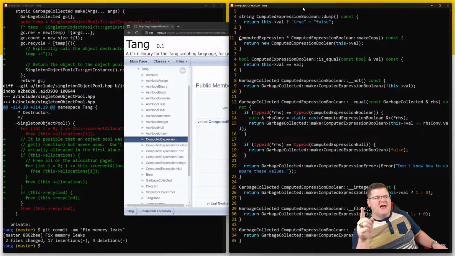Now, we don't have any place in our code yet that needs to make a copy. But why would we need to make a copy of a computed expression, especially when we've got the shared pointer thing? Or not shared pointers. We've got a garbage collected class that's faster than shared pointers. And now it doesn't have memory leaks.